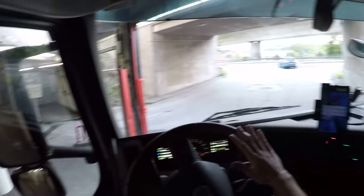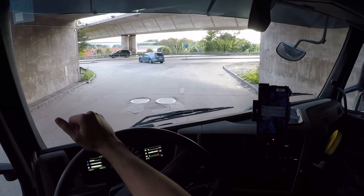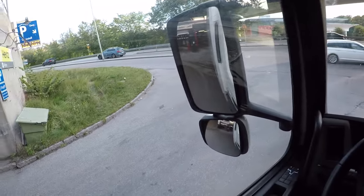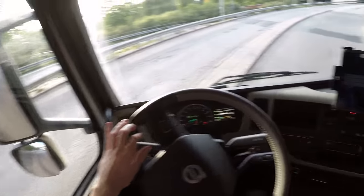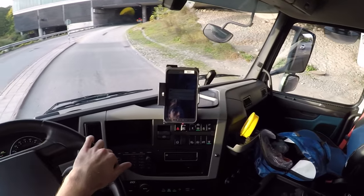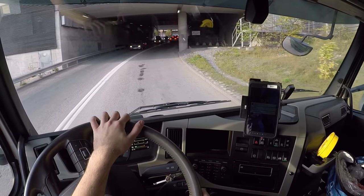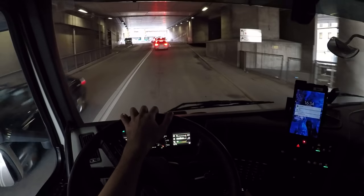What is going on there, what the hell? Anyways, we're gonna take a right here, I think that's the better way. I like that way more. But it can be pretty chaotic up here if it's a lot of traffic. It's pretty nice, you see, it's not so bad. Let's see if we can squeeze our way in here.